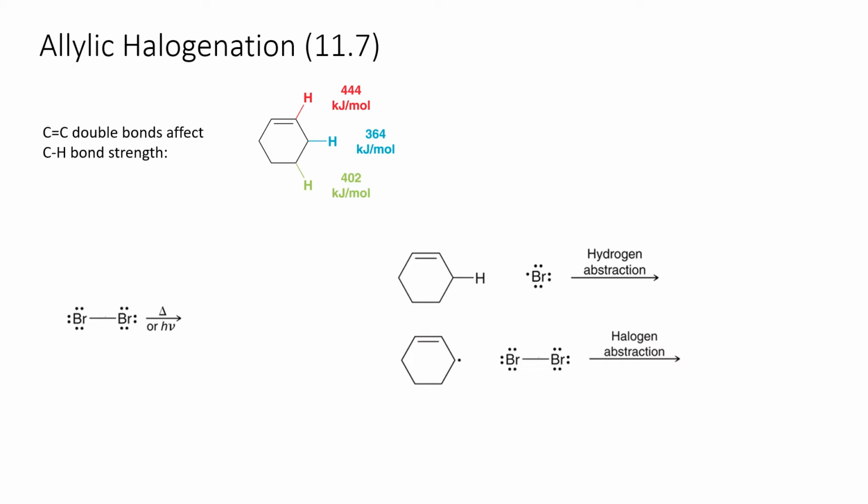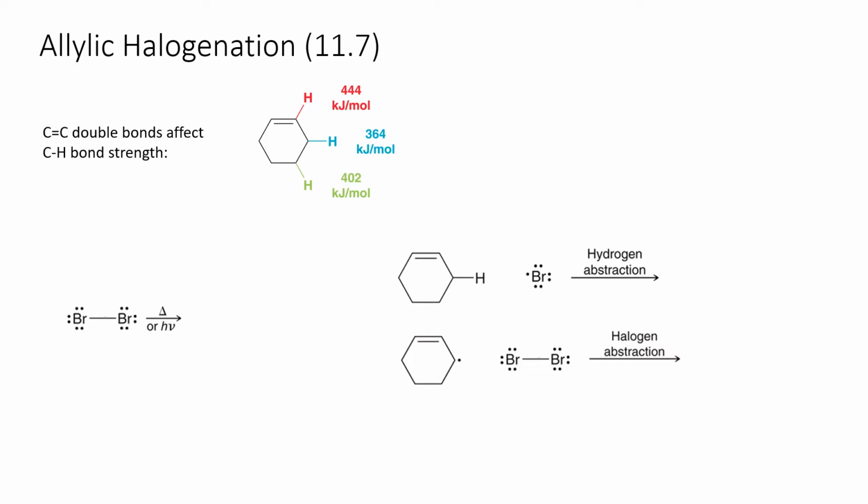we're looking at, in this case, 1, 2, 3. So that means what's going to happen is that we're going to get a more stable radical. So the lower that bond dissociation energy, that's going to give us the more stable radical. So we see here blue with this position. This is where we can get that allylic hydrogen here. So it's the more stable, so bromination will occur here.